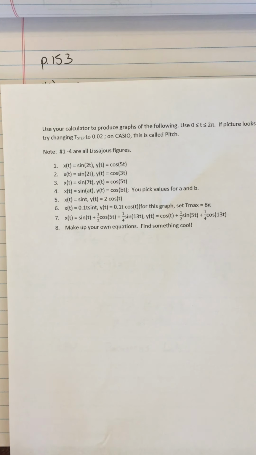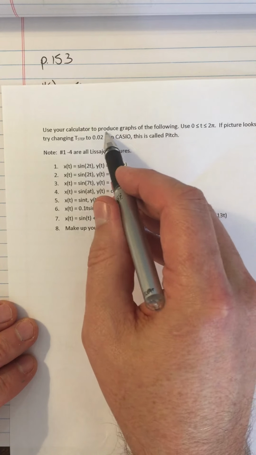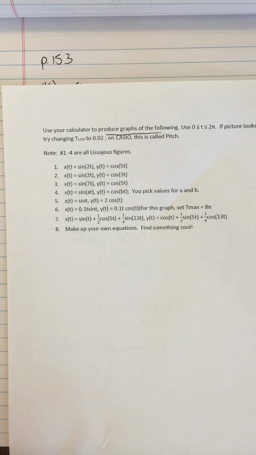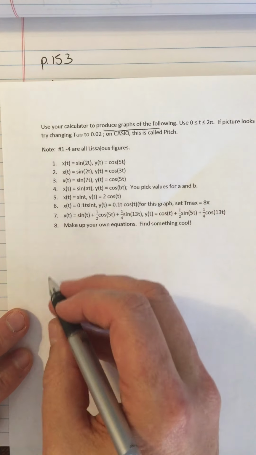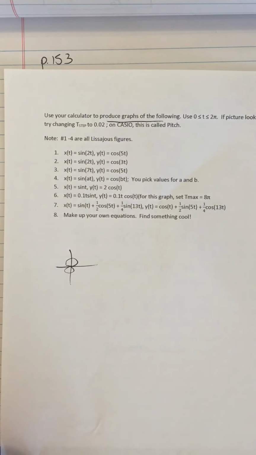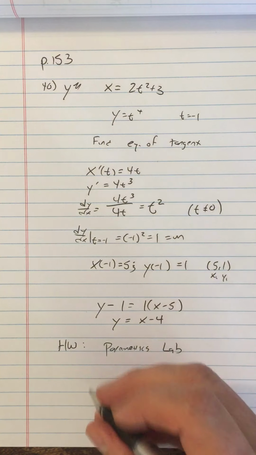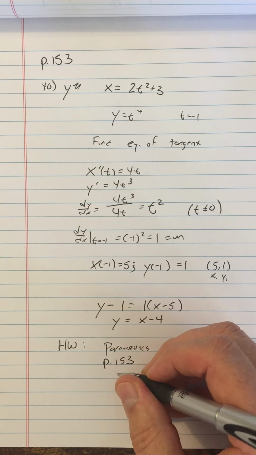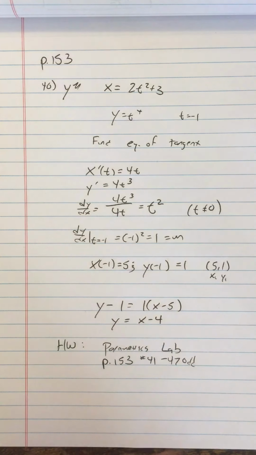You can use Desmos if you want. And then it just says produce graphs, okay? So what I want you to do for each of these is just give me a rough sketch. If I were to do the one that we've just been doing, I would just go like that. So it looks like that, right? So just rough sketches. Give me a rough sketch on each of those. All right, and then the other thing that you're going to do is page 153, number 41 through 47 odd, and those are going to look just like this. And there you go. Now you know a tiny fraction of everything you're about to learn next semester about parametric equations.